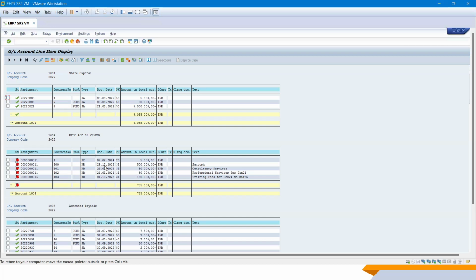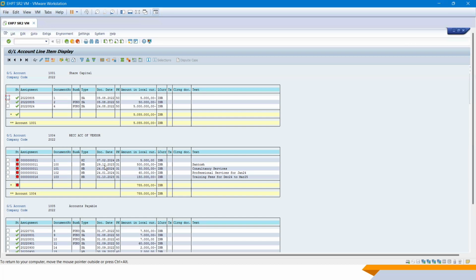This 7,55,000 is here. The same, if you go towards accounts payable, you have to check the accounts payable aging report, or check the open invoices for which we haven't yet paid. That total needs to match with this recon account of vendor, or if the nomenclature has changed, accounts payable. That's the way we perform the SL-GL reconciliation.